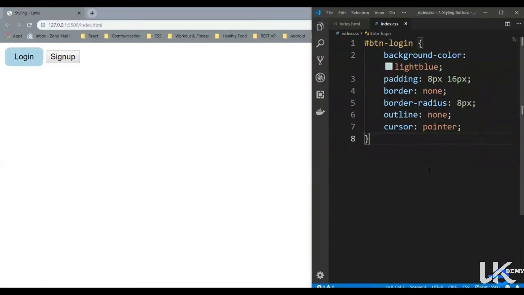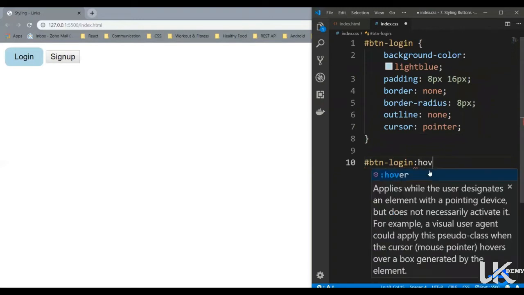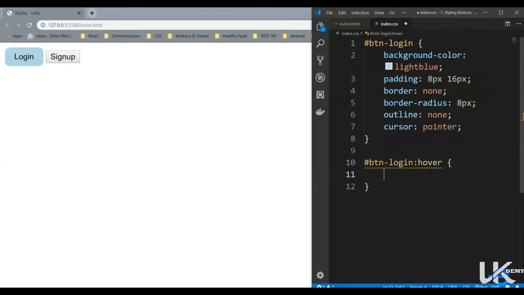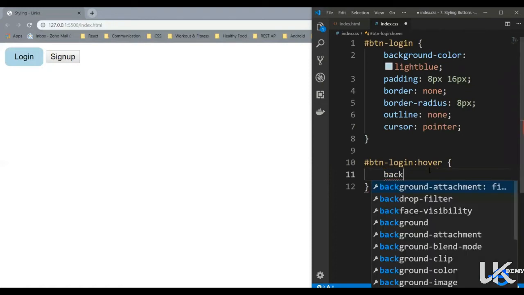Now let's try adding some hover effects. So let's select our button, btn-login. Again, to add hover effects, we can just do colon and hover. Now let's say when someone hovers on this button, we change the background color to dark blue and the font color to white. So let's try that.